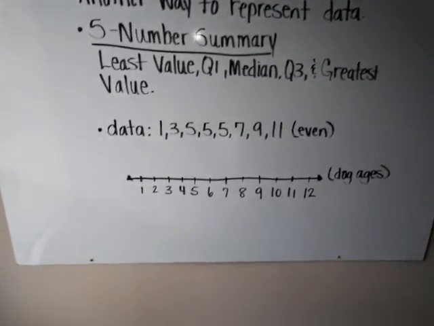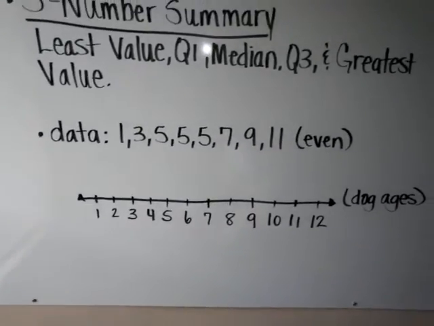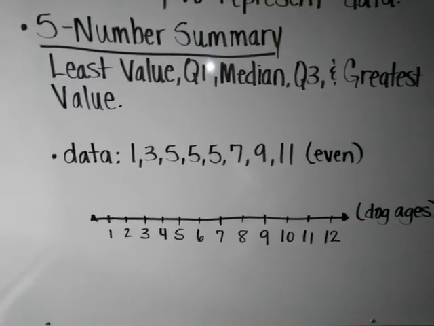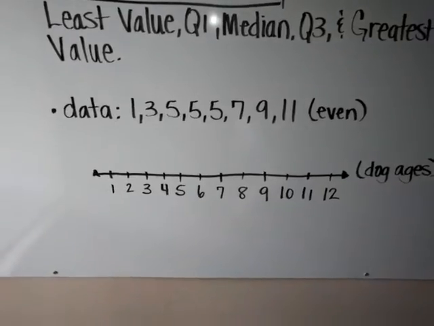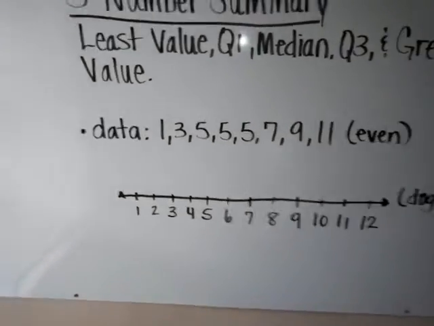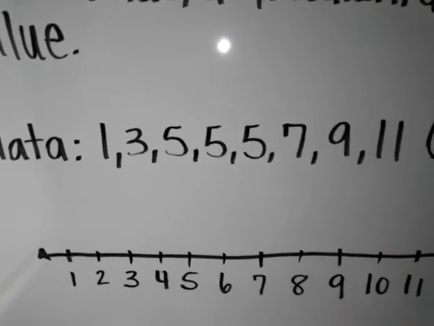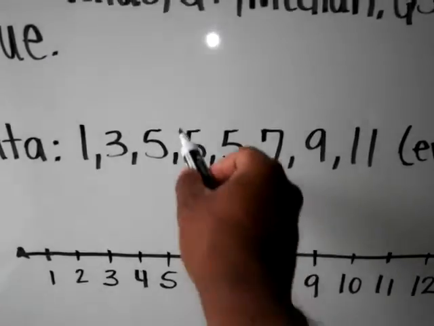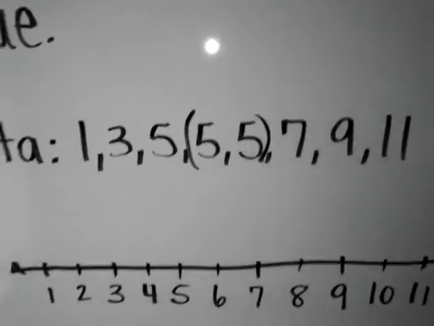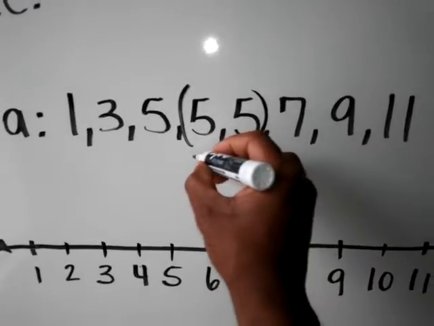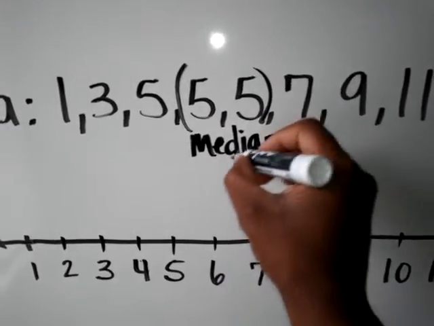All right, so we have data values here. I already aligned them from least to greatest. We have an even set of data. Again, that's important because when you have 2 numbers in the middle, you need to make sure you put them back into the upper and lower halves when you're computing Q1 and Q3. All right, I'm just going to go ahead and do that. So we have 8 values here. So the numbers that would be in the middle would be these 2 5s. So our median for this data set is 5.